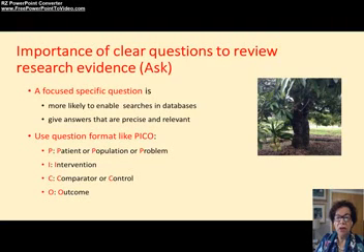So you begin with a general clinical question that may have arisen in your work, and you're wondering what's the best treatment you can provide in a particular circumstance. To help you structure your question, we've looked at a question format like PICO. It's most commonly used, and we know that PICO stands for P for patient or population or problem, I for intervention, C for comparator or control, and O for outcome.